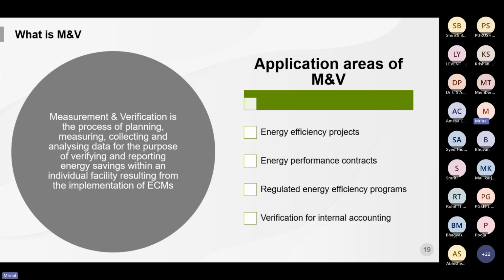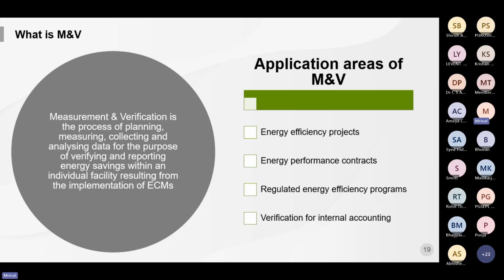So energy and cost reductions are compared to a historical baseline, which may be adjusted to reflect changing operating conditions or utility rates. Now, in some cases, when we do the measurement at the time of baseline, there are some parameters which are variable in nature, which tend to change in future. So we have to identify those parameters at the time of doing the measurements.